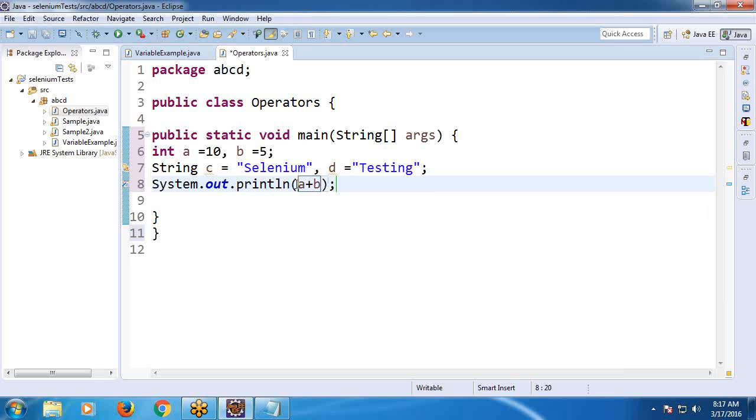You can concatenate with messages. Addition of A comma B is, just a message.